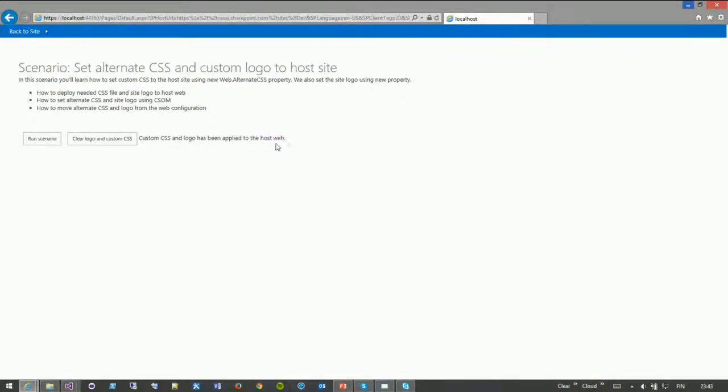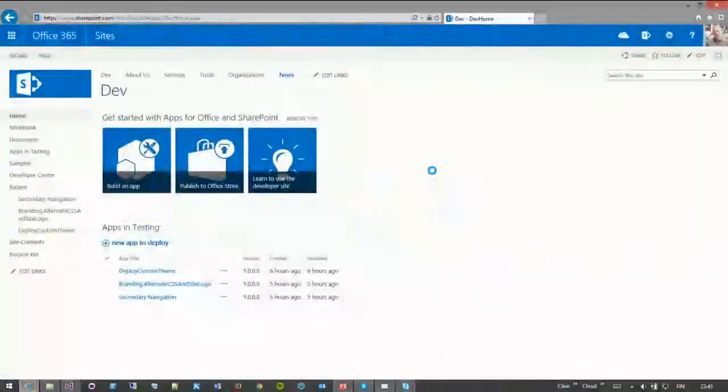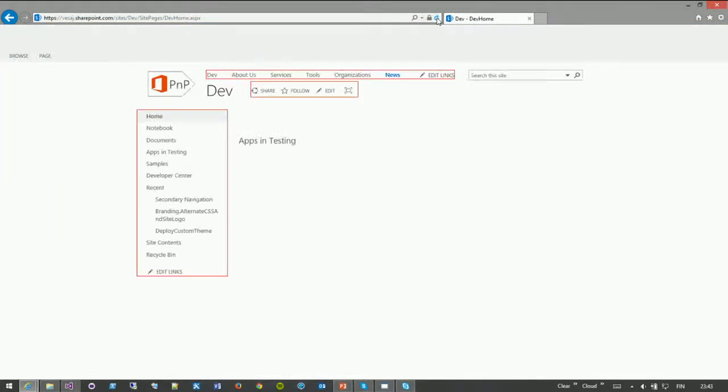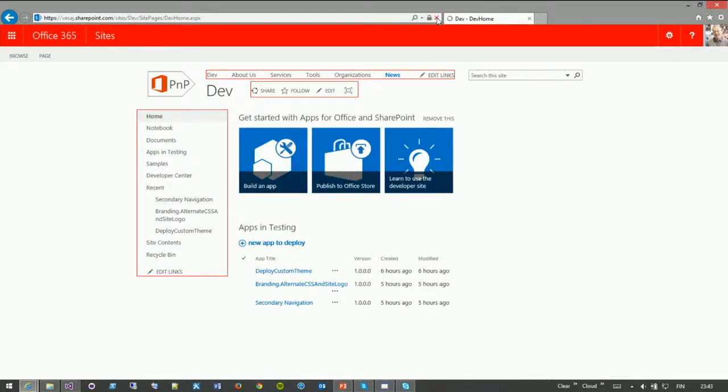And here we go. The CSS has been applied, and the host web, let's see, it was the out-of-the-box theme site. And now if I do refresh on the site, you can see a pretty significant change within the UI rendering. And I said this, I'm not super proud of this design, but it proves a point. This was not about mesmerizing you with flashy things. This is more about you can do really brilliant stuff using these technologies and approaches. And now it's all about the CSS skills. This is the level of CSS skills I have, but hopefully you guys have much better CSS skills to make the sites look much better.